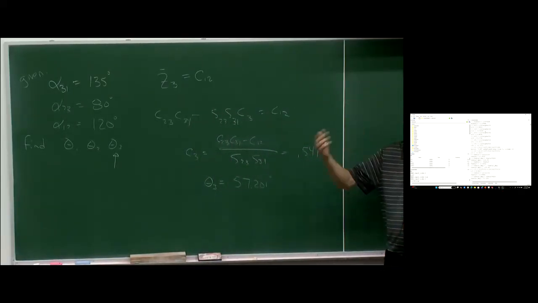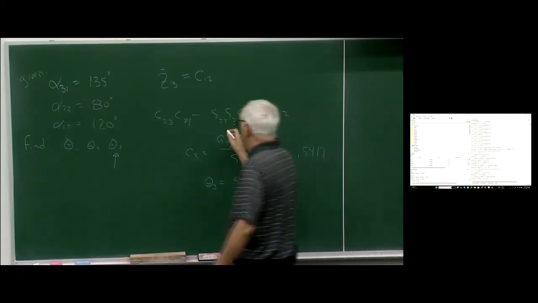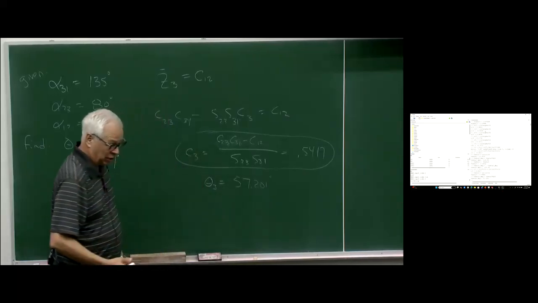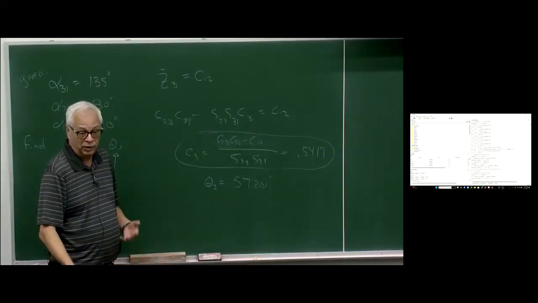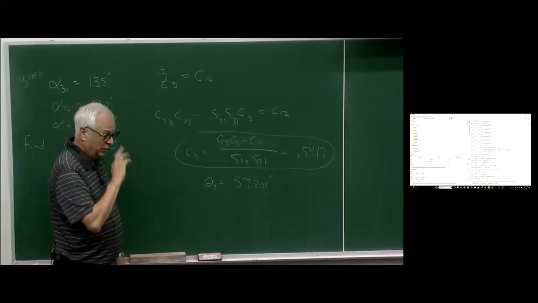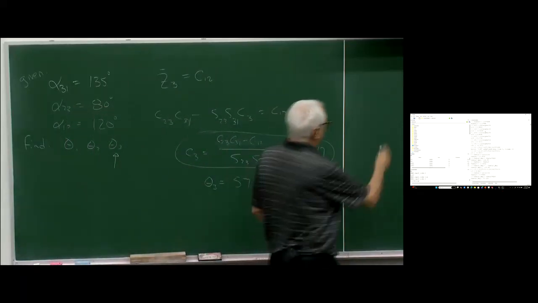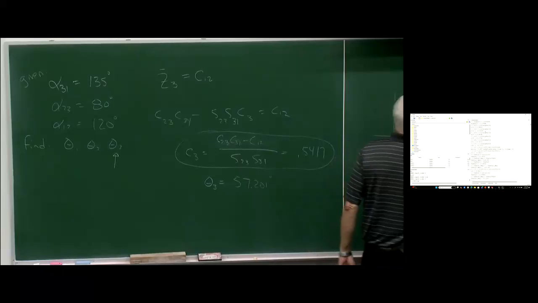I'd say, what are the corresponding values for theta 1 and theta 2? But we have to stop here because when I went to the toolbox, all I could get was the cosine of theta 3, and I could look through the toolbox. There's no way I can get the sine of theta 3, right? If I knew the sine and cosine, then there would be one value of theta 3. If I only know the cosine, there's two values of theta 3, and our calculator or Octave gave us one of the answers.